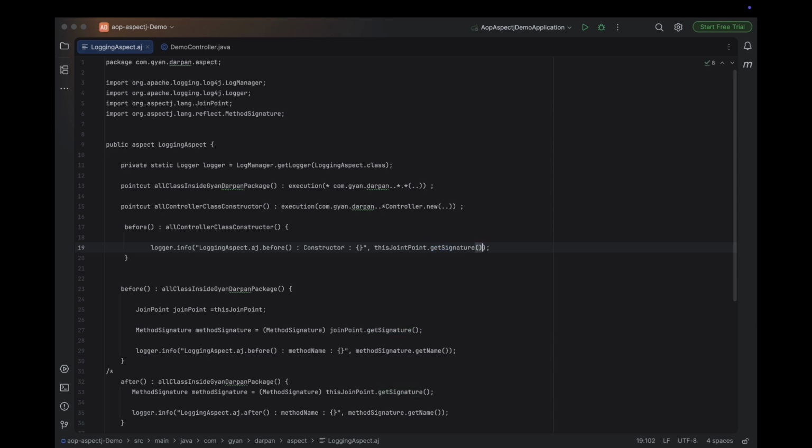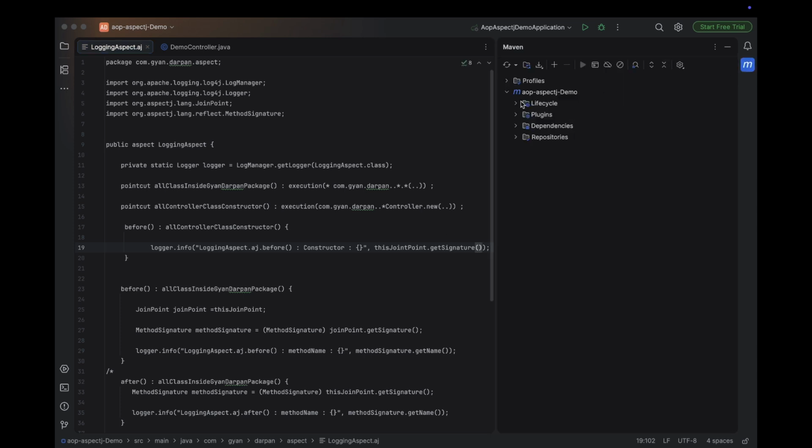That's it. Our constructor pointcut is ready. Now, let's build the project and make sure everything compiles successfully.